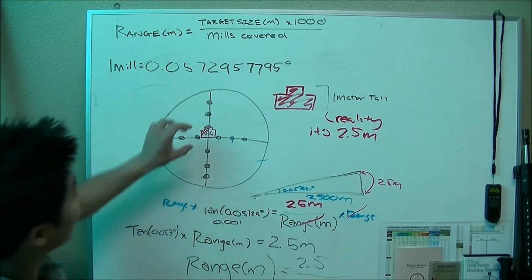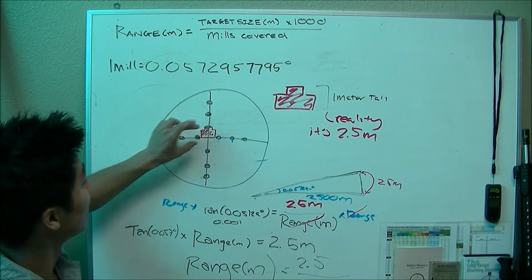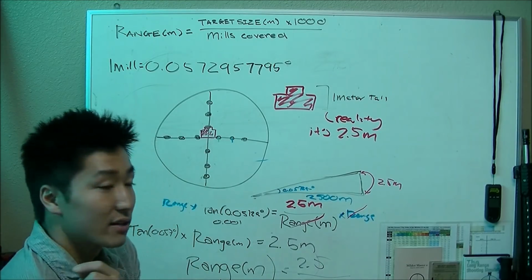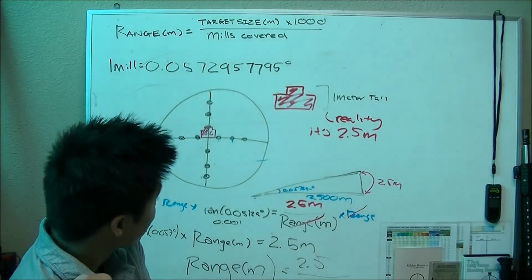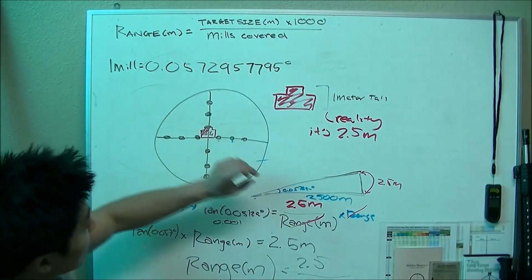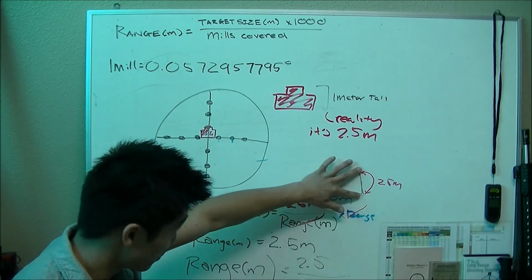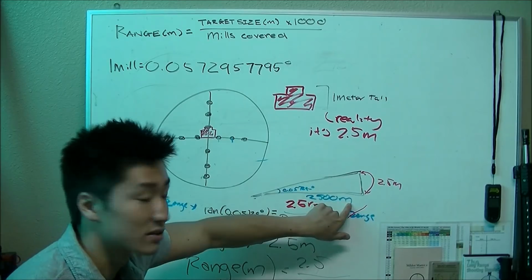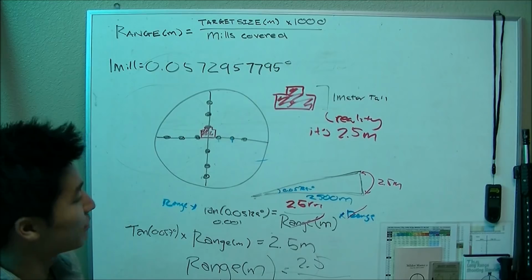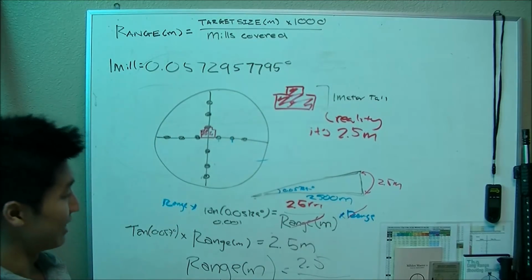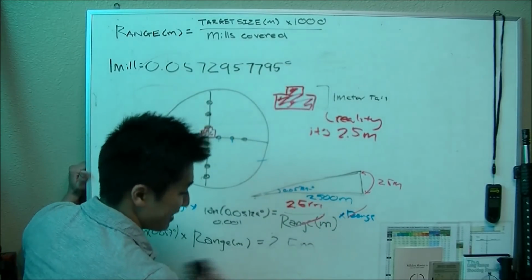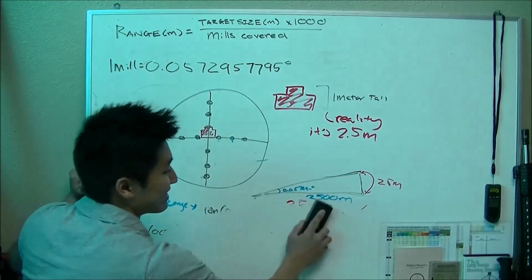So when we're looking through it and the target's 2.5 meters tall and it's covering 1 mil, we know, because a mil is an angular measurement and also a unit of angle, that the 0.057 is always going to be constant if it's 1 mil covered, and the target's going to be 2.5. It's going to be 2,500 meters away. That is going to be a far shot. I guess not too much if you've got a .50 BMG or .338 Lapua, but still, that's a long ways. That's a lot to correct for wind, and oh man, that's going to be an interesting shot.